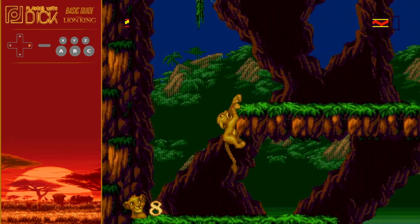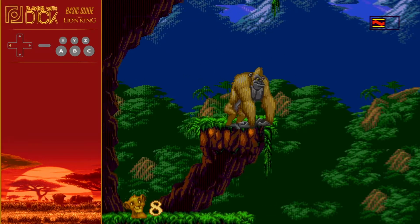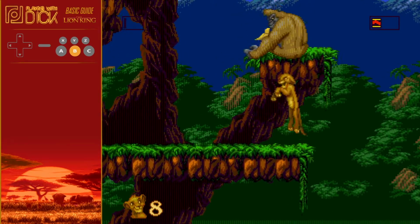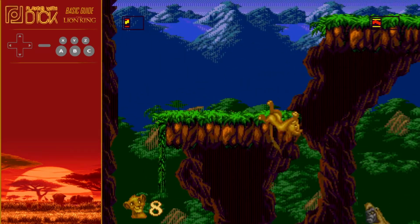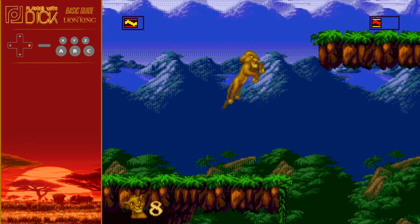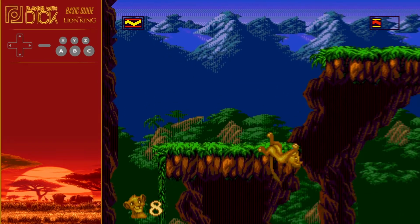Jump on this ledge. Run, hit his head, and make sure you latch onto that ledge and climb up straight away. You'll automatically hit him. If you don't get that ledge grab, you can just jump underneath him if you have enough health. Now as soon as his feet touch this platform, that is when we can start climbing up and not get hit back. Couple more hits and we're finished.